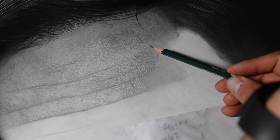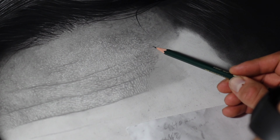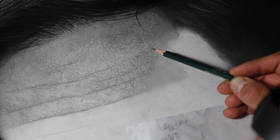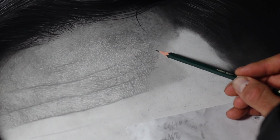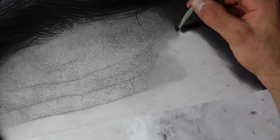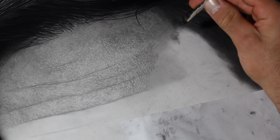More or less, I'm setting a foundational layer with the charcoal powder, with very light dust, or you just kind of very gently blending in some of the 2H graphite powder, or rather just using the 2H pencil to build up a little bit of graphite, which you can gently blend in with a tissue paper. So if you look pretty much directly in the middle of the page, you'll notice some additive details that I've used with the 2H graphite pencil.